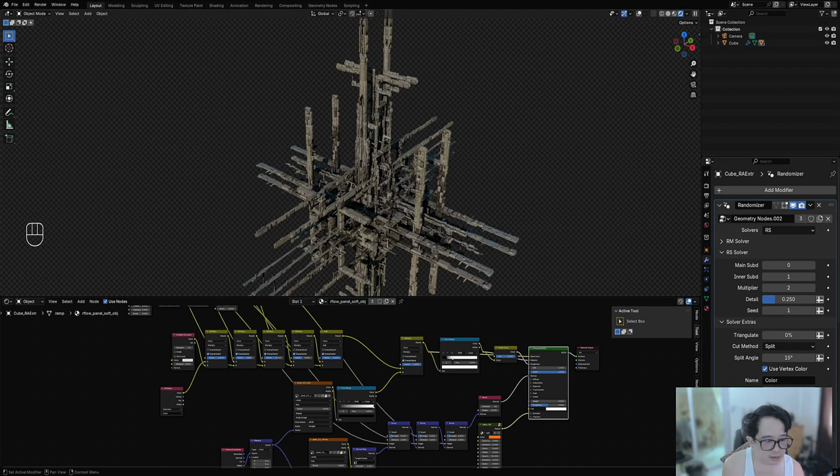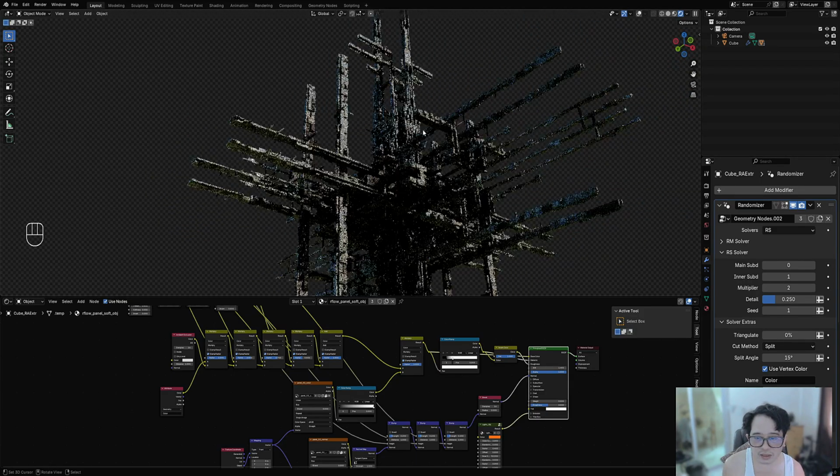So a distribution of 1 means that all of the panel islands will use color 2, and 0 means that it will use color 1. So just mix and match till you get the settings that you want.